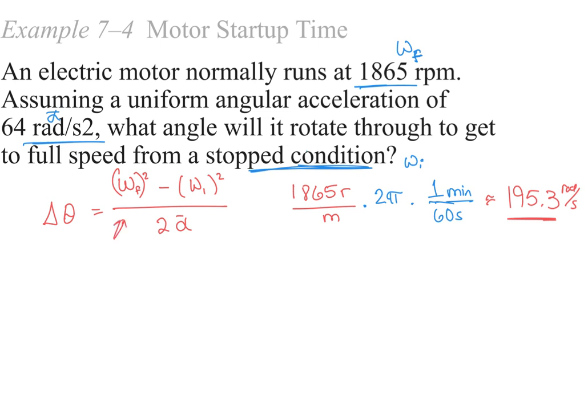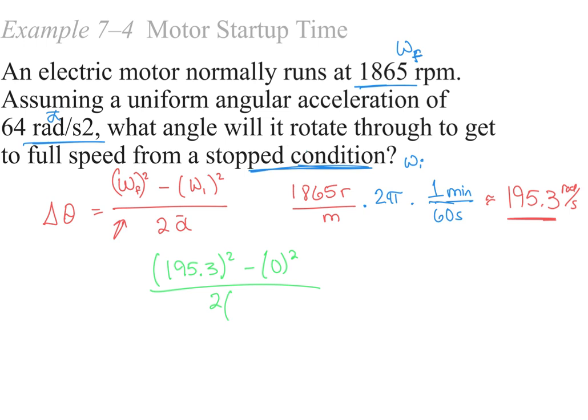That's what I need to use before I plug it into this guy, all right? I've got to get it in the same units of measure or we're gonna have a big problem. Now we're ready just to plug it in. My ending, well, I put that's 195.3, square it. My beginning, I'm from stopping. What is that? 0. Obviously you don't have to write it, but I am for teaching's sake. 2 times my average angular acceleration. They told me that. What is it?